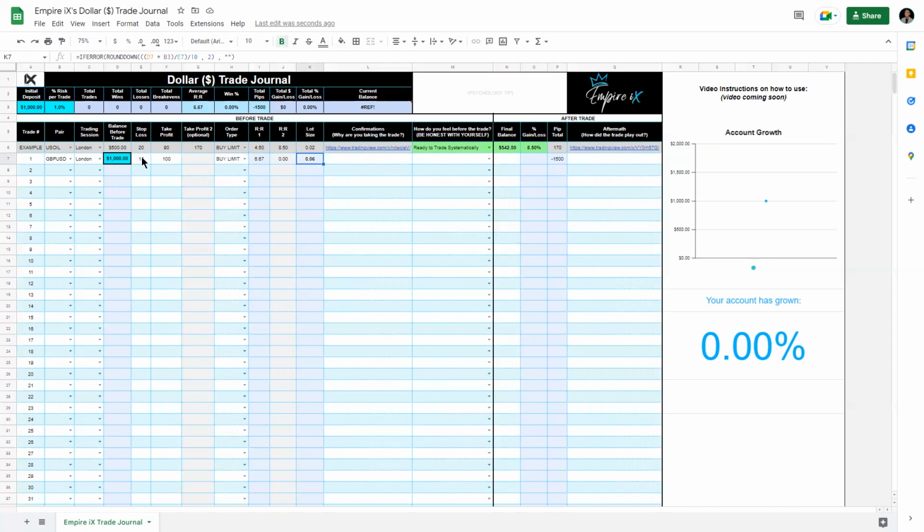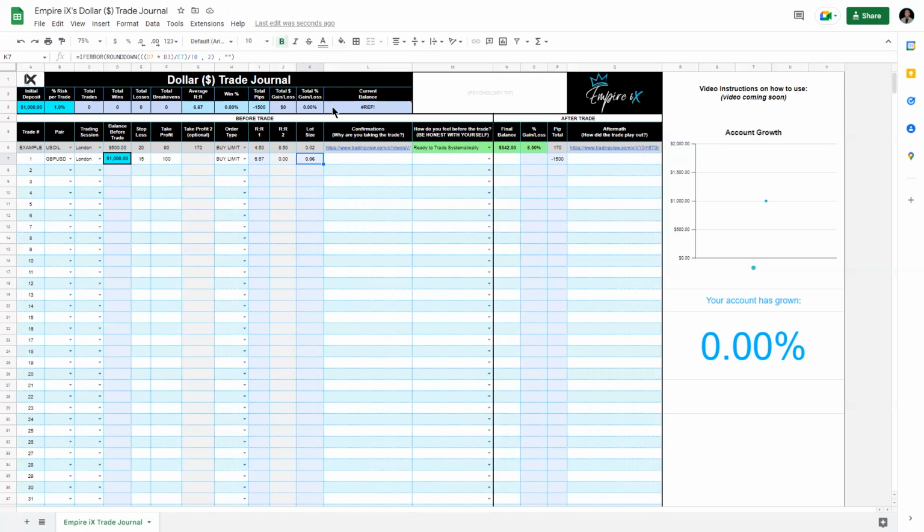If, for instance, we actually had, let's say, a 35 pip stop loss, you're going to see that our lot size is going to change. Okay, so it's based on your stop loss, your current account size, and your percent risk. Okay, let's go ahead and go back now to the 15 pip stop loss. And we see that in this case, we'd want to use a 0.06 lot size.